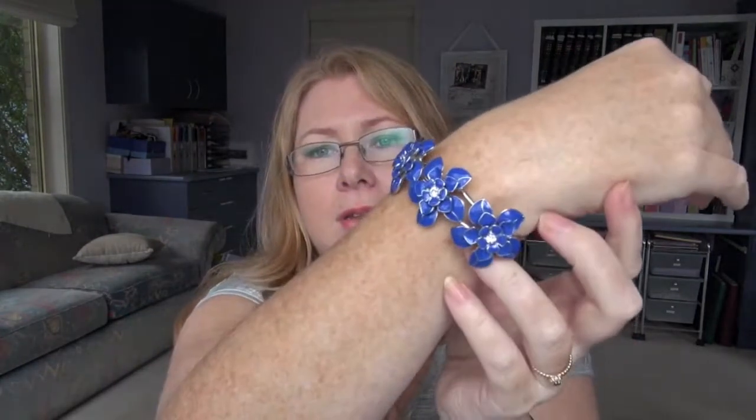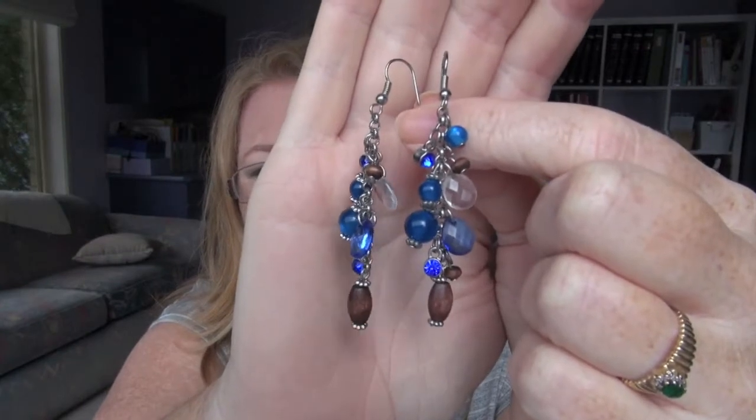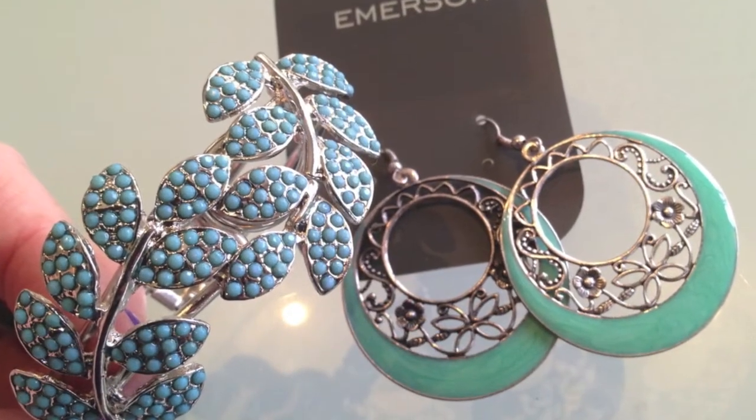I picked up a few things in Big W. I got this cute bracelet and I think I'm going to go and get some more. Very cute because we're going to Disney World and the Caribbean on a cruise in just two months' time, so those will be fun tropical things to have. I also picked up these earrings — they have some great jewellery in Big W and very reasonably priced. I try to pick up things that are very different to what I have and in different colours. I went back to Big W and picked up another bracelet and pair of earrings as well.